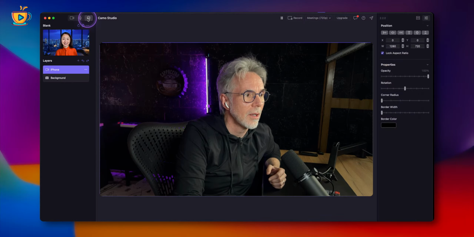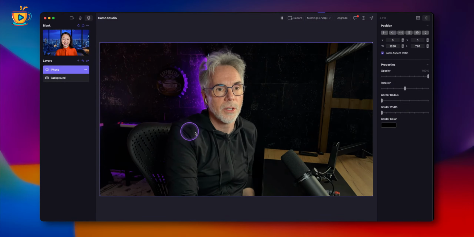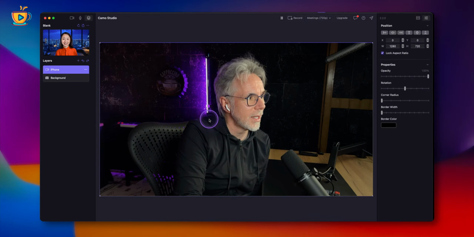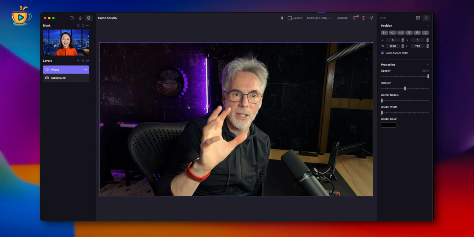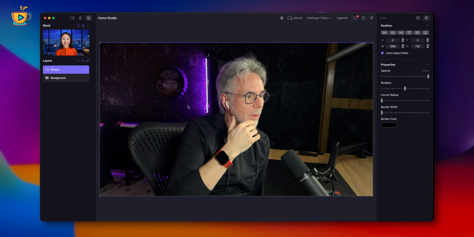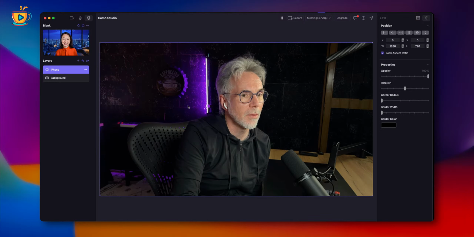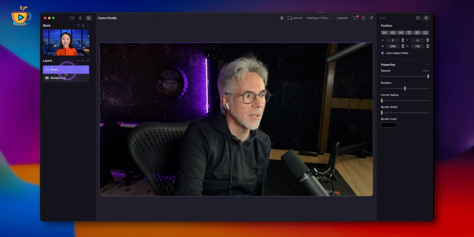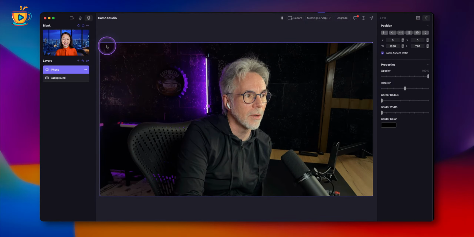Now the layers are interesting because this is basically going to allow you to tweak and change what is in the scene. So effectively you've got the concept of scenes and overlays and widgets and things that you can bring into this to make it a little bit more custom to your brand, for example. And you get a ton of templates already with it. So for this one in particular, there's only two layers at the moment. There's the background layer, which you can't see because the iPhone is full screen, and the iPhone itself.